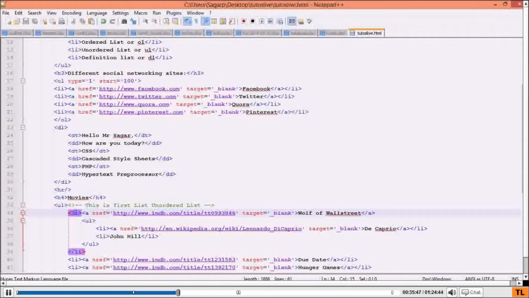Then again, it has seen another UL inside this list item. So it assumes there is another list nested inside this list, so let me put the type as square. Now let's see what happens if I go inside this again. So inside this, I'm putting another list. Let me put UL.